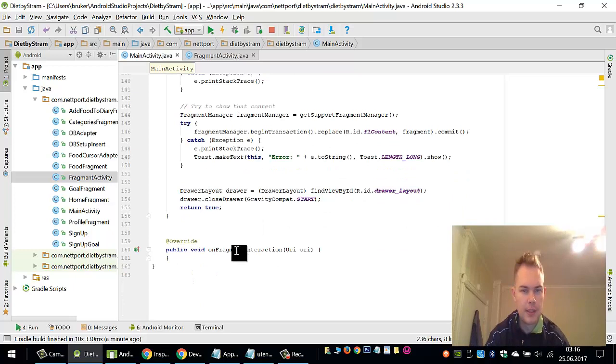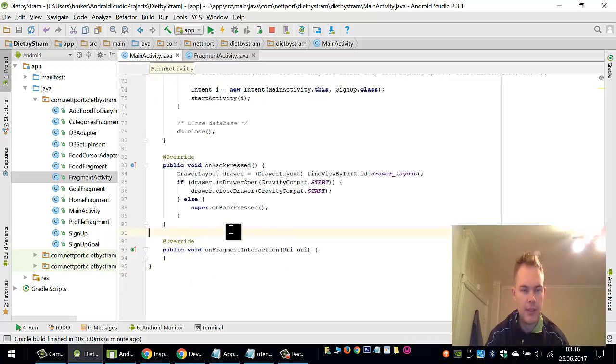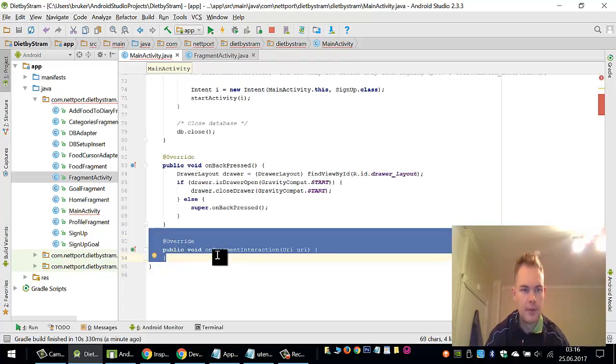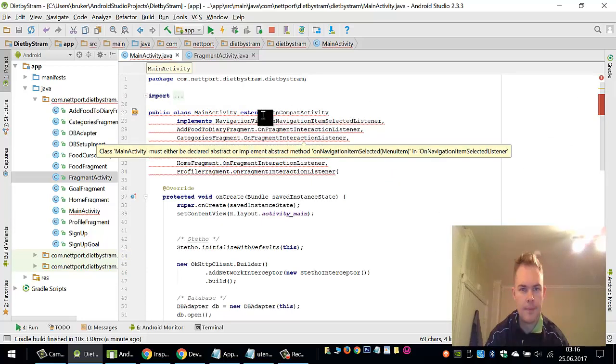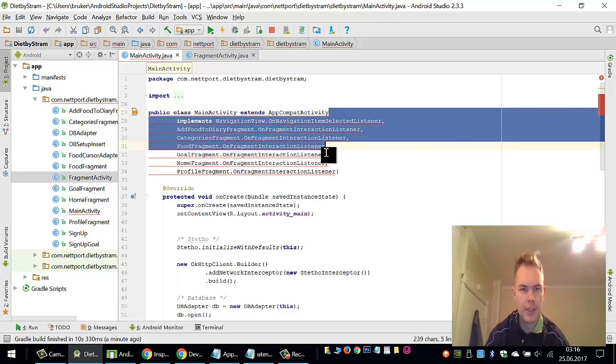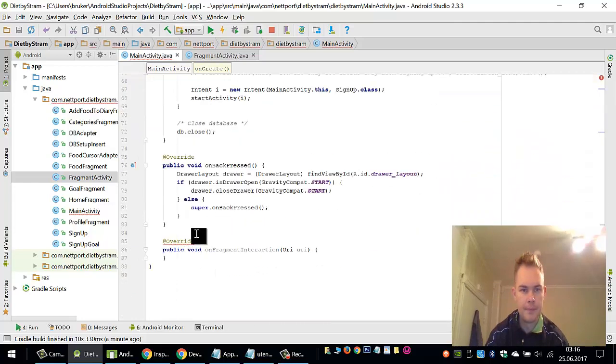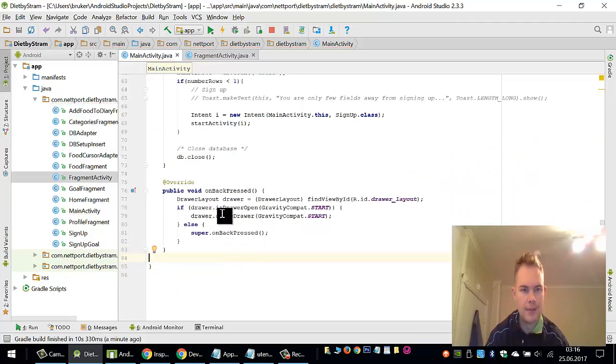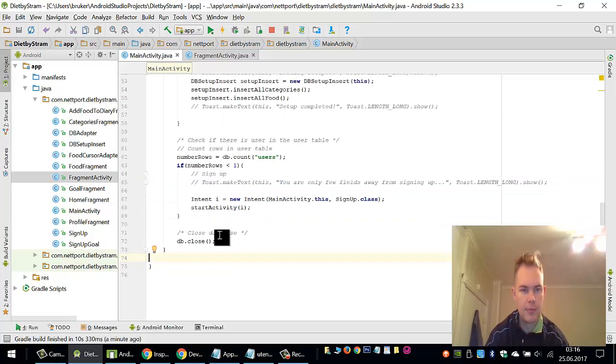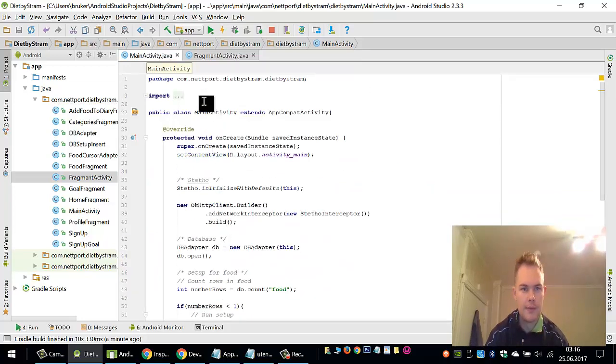Menu selected, on fragment interact. And of course it doesn't implement all of these classes. It doesn't override this. I don't think it was on press back. So now it only has the onCreate method. It looks kind of basic.